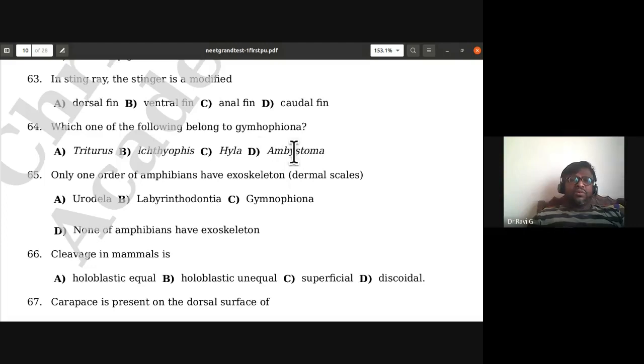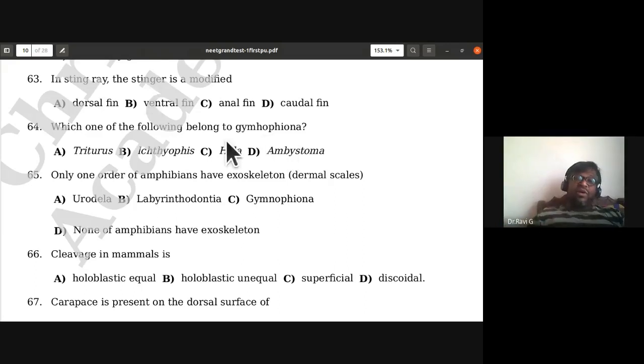Which one of the following belongs to Gymnophiona? This is a question outside the syllabus. So you can expect nearly 8 to 10% of questions outside of the NCERT book. Nearly 90% of questions are from the NCERT book. So your first preparation-level focus is being thorough with each and every sentence of the NCERT book. Then reading a little additional information. You cannot predict what type of questions might come from outside the syllabus. Anyway, solving various question papers will help you there.